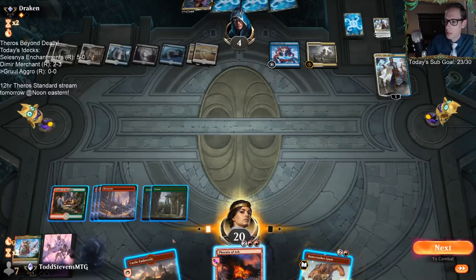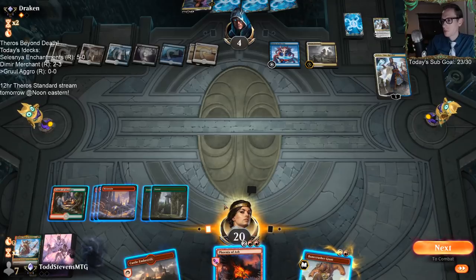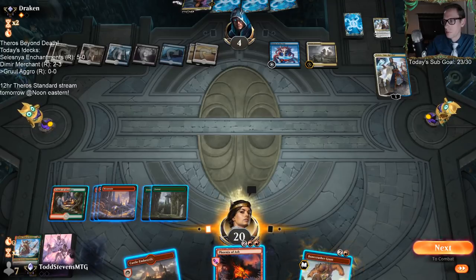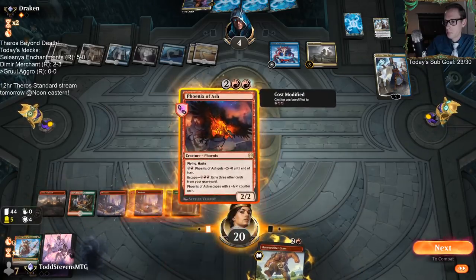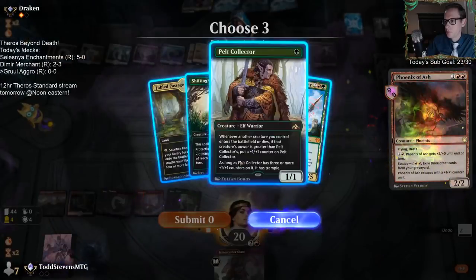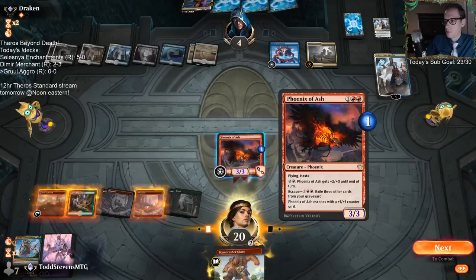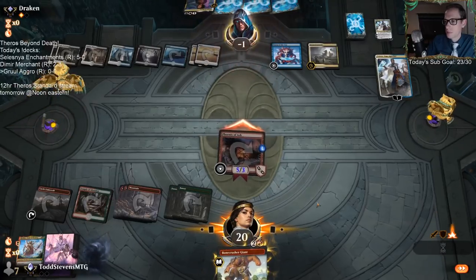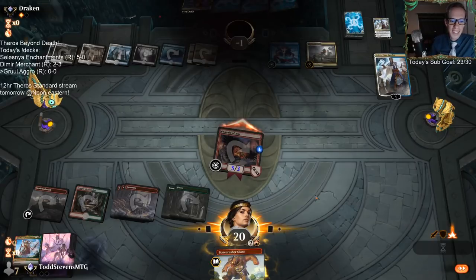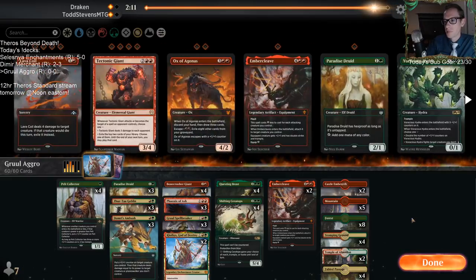Oh man, we are one mana short of Phoenix plus Castle Embereth. Never mind. Phoenix has an ability. Right. Forgot about that ability for a little bit. I was like, what should I do? I'll just pump the Phoenix. Dude, Phoenix is great. Surprise, cards have text. Phoenix is pretty great.